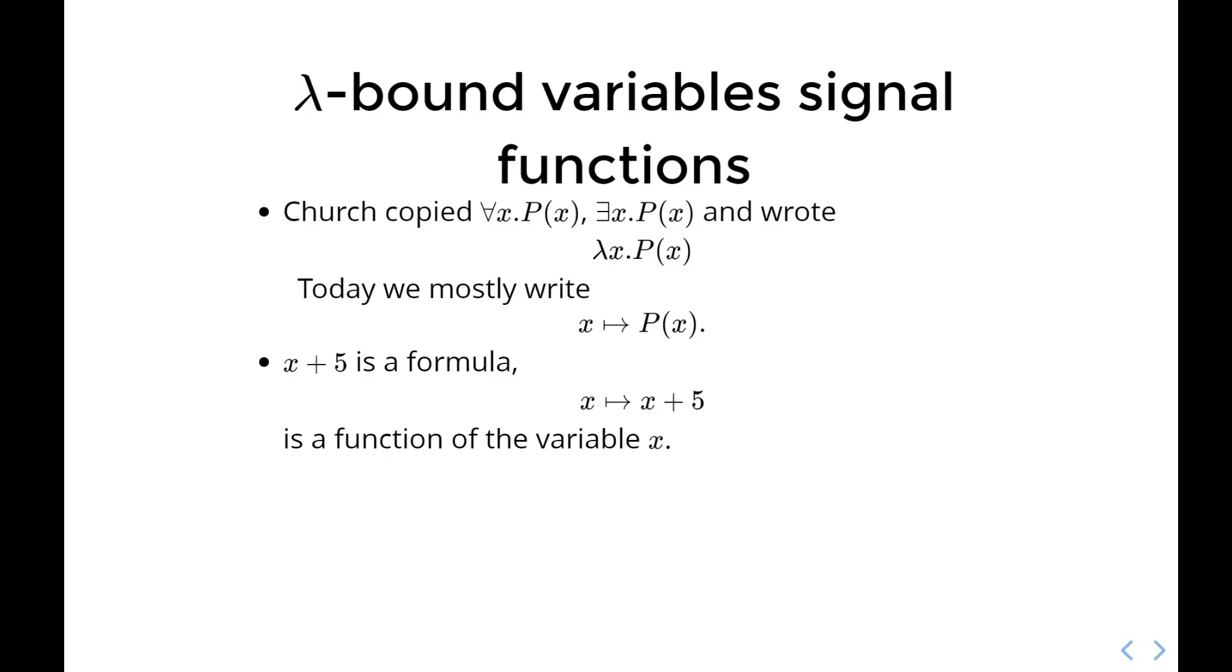Whenever you have x plus 5 as a formula, and you bind it by the arrow, you have created a function of that variable. For the moment, we'll do this one variable at a time, and if we need multiple variables, we'll simply nest the arrows one after the other. It'll combine to all the usual notions of functions, in a process called currying. Whether you call these lambdas or anonymous, they're always called functions. But be aware that many contexts will use the words anonymous functions or lambdas when they're trying to indicate that they have a function of this kind without explaining its name. That's where the word anonymous comes from. For example, we haven't called it f of x.